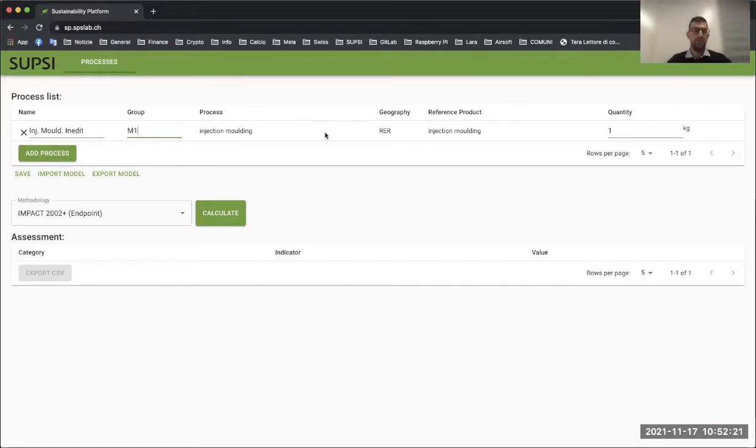And clicking on the process row, the user has the possibility to personalize data from process environmental databases, so the life cycle inventory background data, to obtain environmental indicators that are actually representing today's impacts of the manufacturing process.